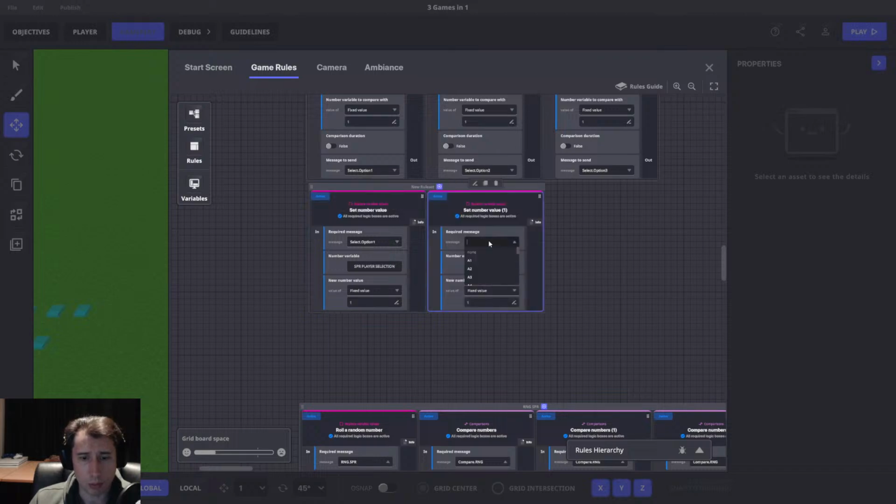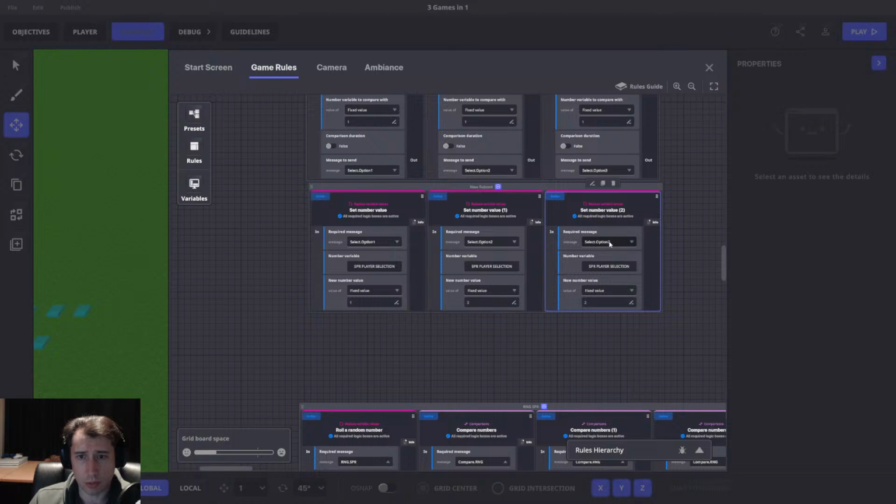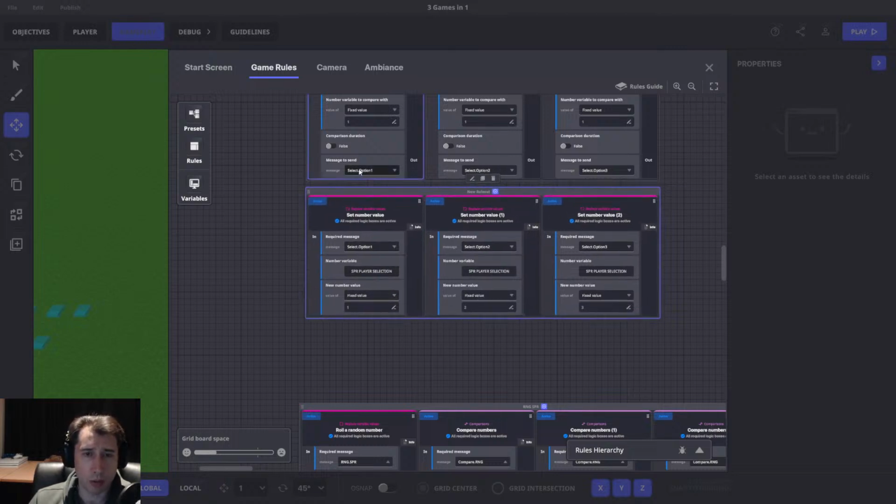And if we do option 2, and option 3. So picking our option, it will set our normal value. It would be nice if you had what the options were.